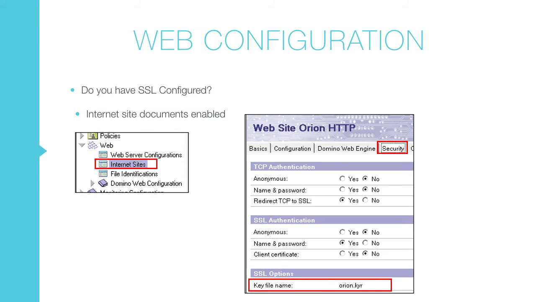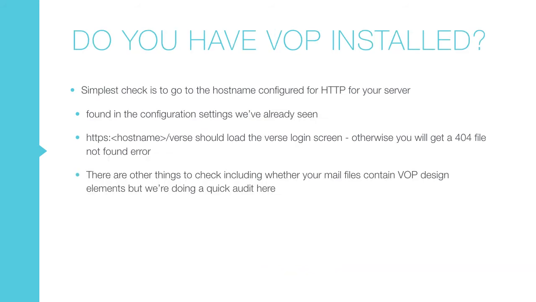Bear in mind, if you're using internet site documents, you can only connect to the server using the host name defined on that basics tab in the internet site document. If I use any other host name or even the IP address, even though they might be right, the server won't answer. Internet site documents are really secure. We like them because they're opt-in security. Without internet site documents, if someone just loads HTTP on my Domino server, I'm just listening on port 80, even though I might not have configured it or even want to. With internet site documents, I must have explicitly said how I want people to connect to this server. Little side tool there, but worth mentioning, I think.